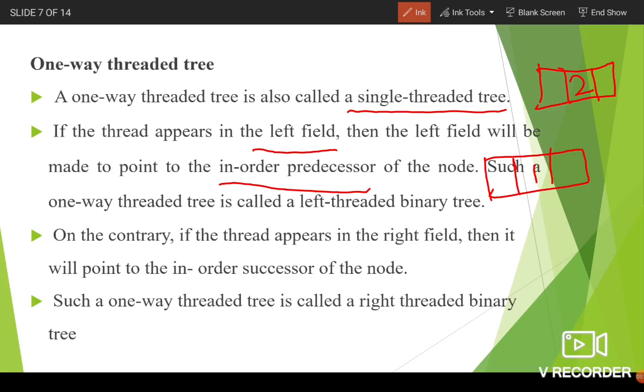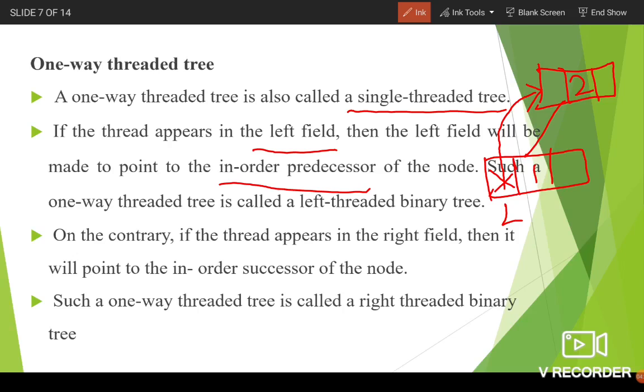Okay. So instead of storing a null pointer here, you can replace it to contain a pointer to the in-order predecessor. So 2 is the in-order predecessor. The address of the node 2 is stored in the left field. So if the thread is made on the left side, then it is called a left-threaded binary tree.